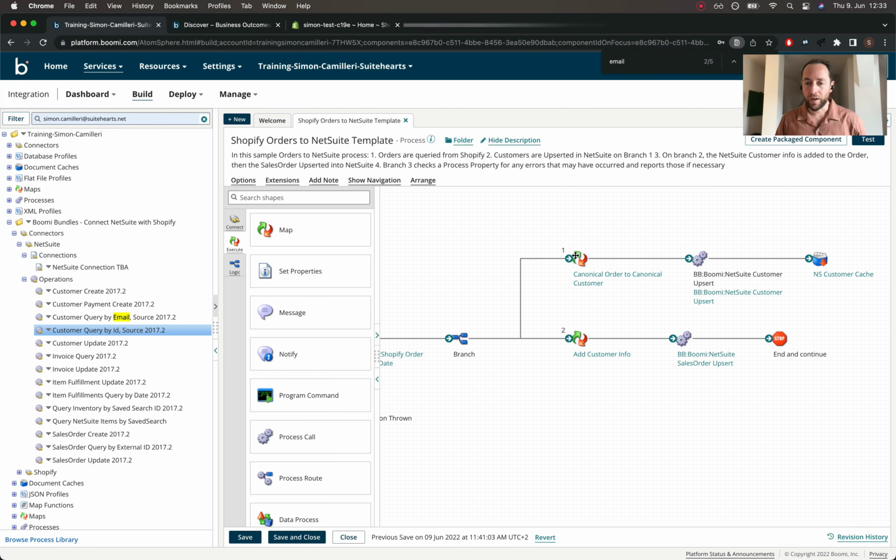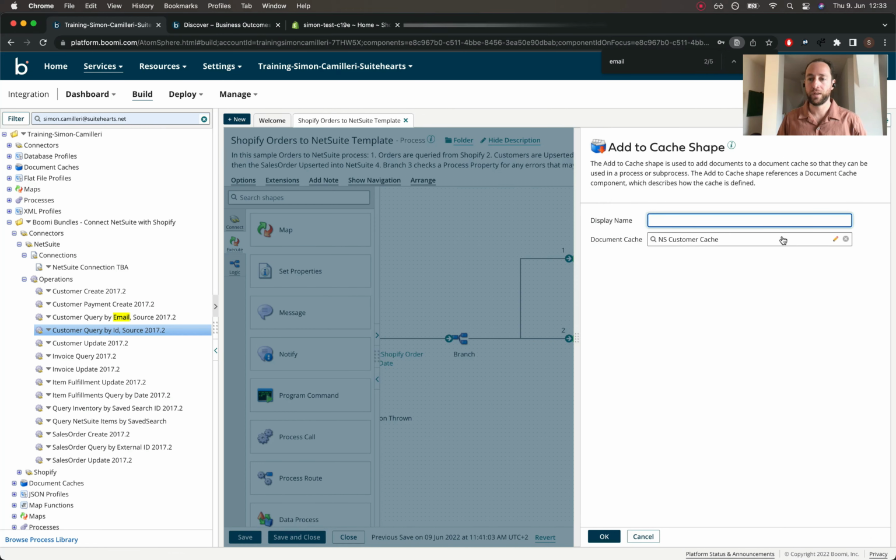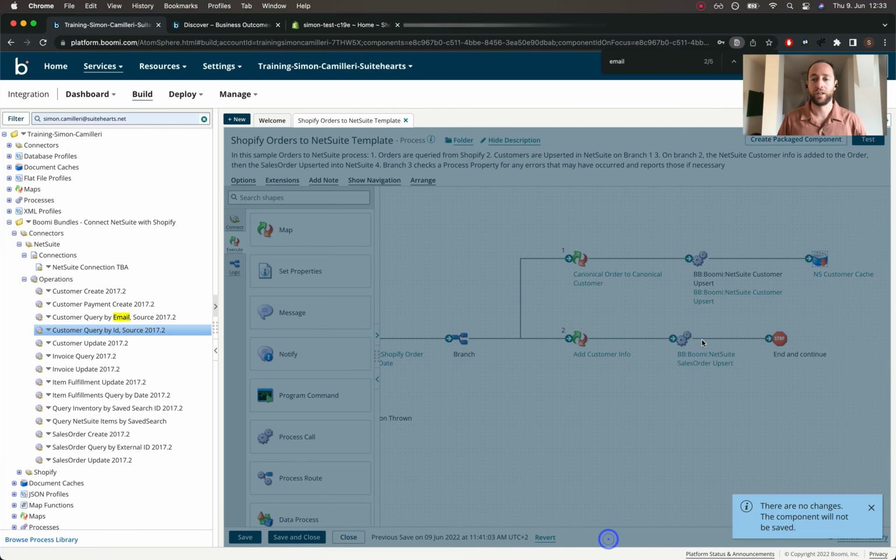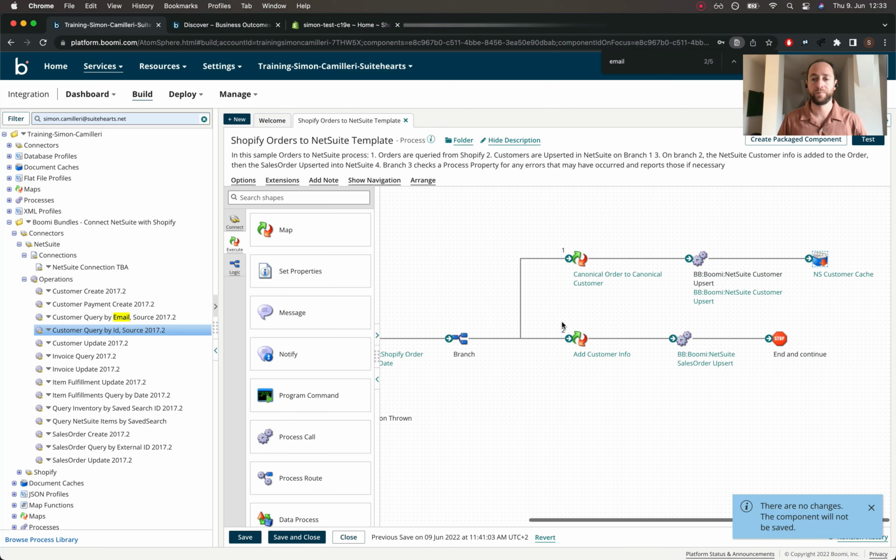And the final shape in this step is just dumping the results of this upsert operation to a cache. You could see that the external ID is being used as the index, so this is why we actually mapped this in the response mapping. And so that should work out of the box.